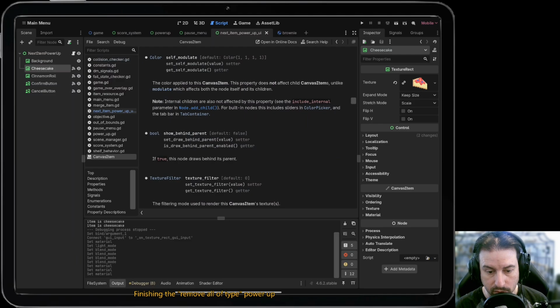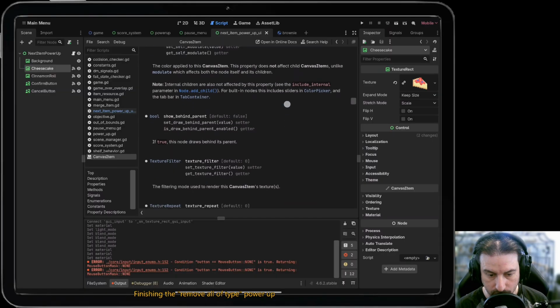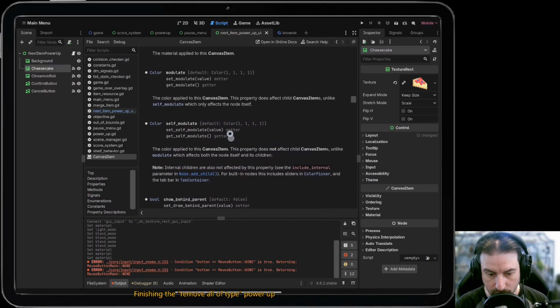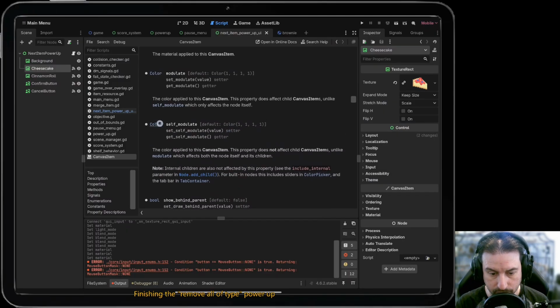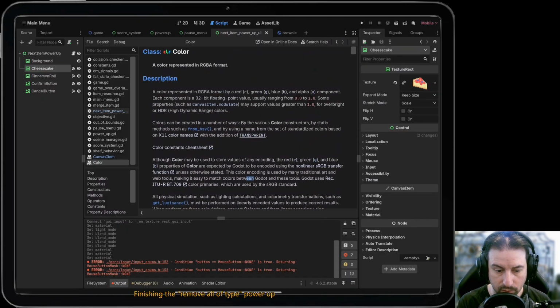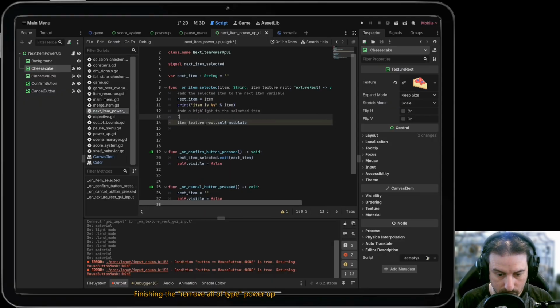So set self-modulate value. It's a color. Okay, so let's see that. So I can have a color.